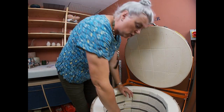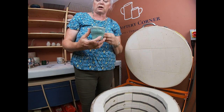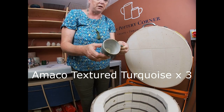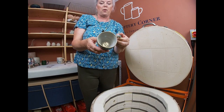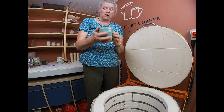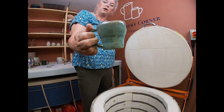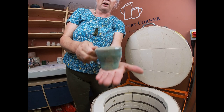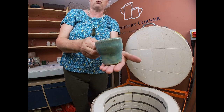And then Nina, your mug — this is Amaco's textured turquoise. It's a little bit out of shape on the inside from the throwing, but she's never done it before ever, so well done Nina, this is really very lovely. It's a usable mug — okay it's a bit small, but she can use that and every time she uses it she should be proud that she made it. Well done Nina, that's really very pretty.